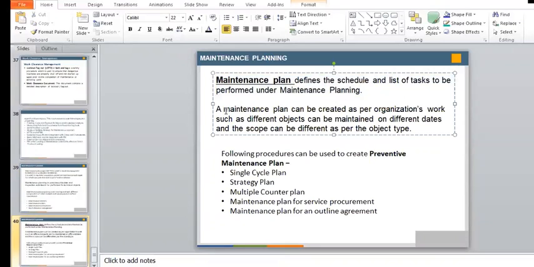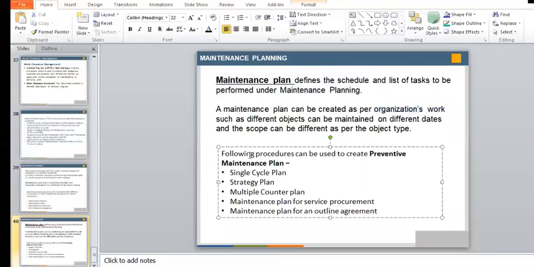So all these types of parts come under maintenance planning. Now maintenance planning can be created as per the organization's work. It means it is a kind of scheduled maintenance. It is not necessary that you will always take maintenance of all equipment on the same day. So you can prioritize your work and do the planning on different dates as per the need of your business.